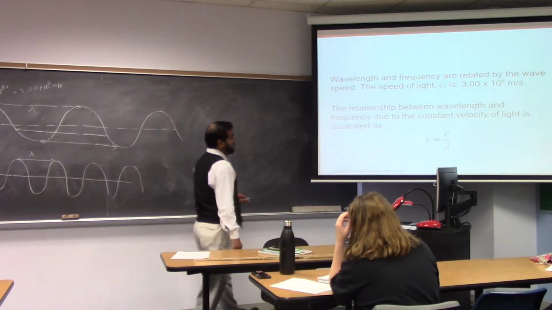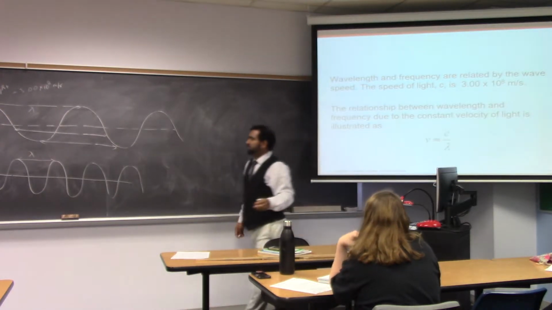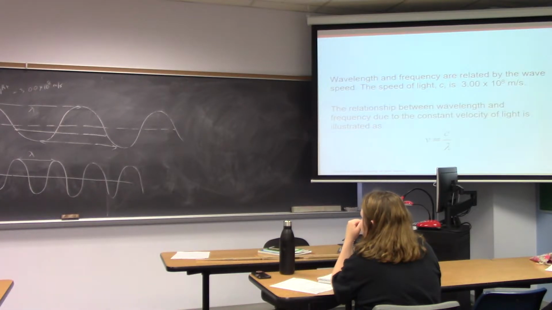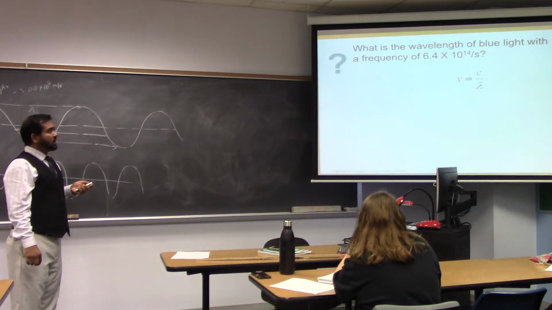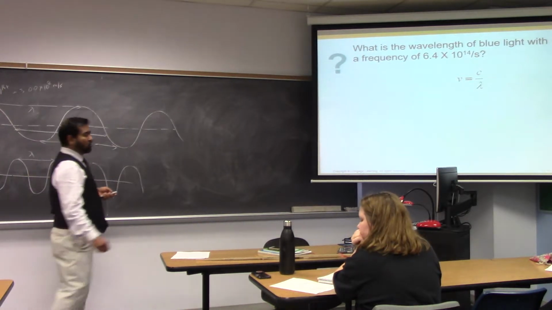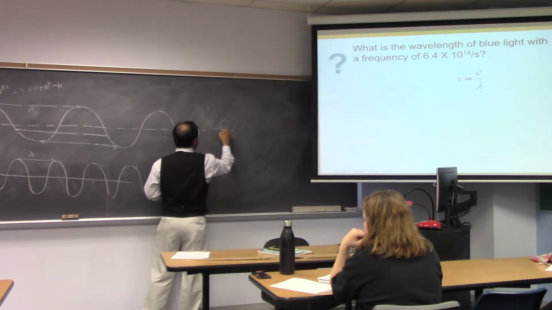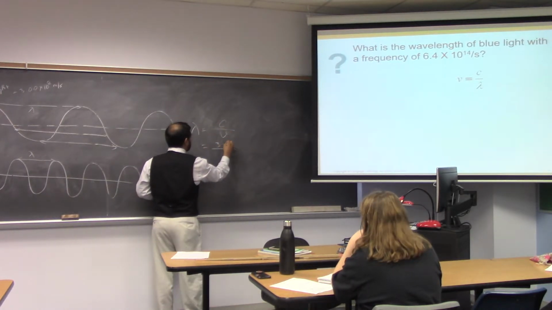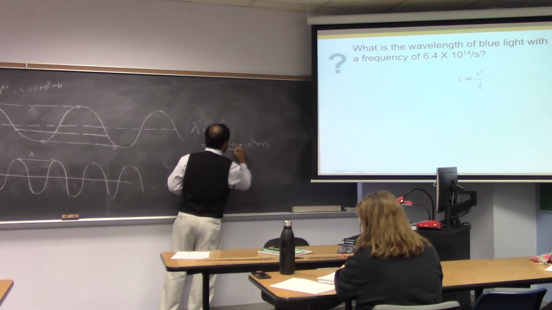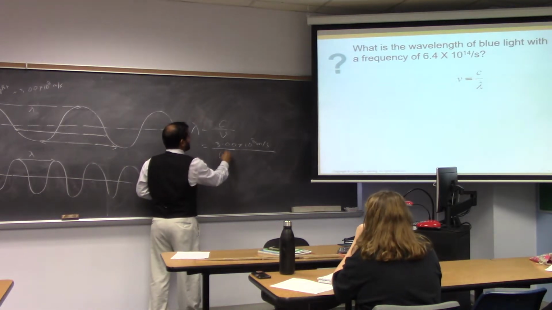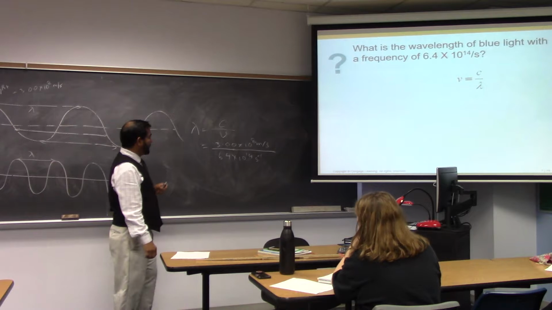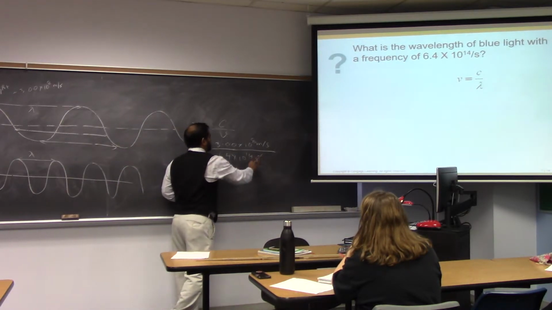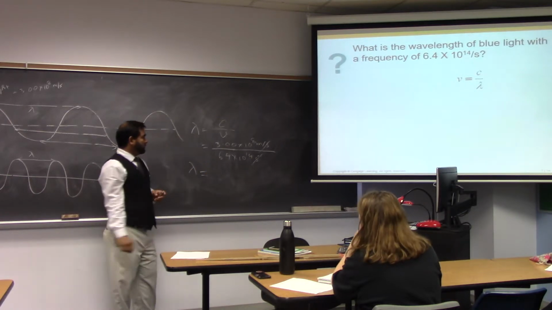Okay, let's go to the famous equation, wavelength and frequency. So frequency equals c over wavelength, and wavelength equals c over frequency. This can be applied to calculate as needed. For example, if I have this frequency, what is the wavelength of blue light? So wavelength equals c over frequency. c is always constant, 3.0 times 10 to the 8 meters per second, and the frequency is 6.4 times 10 to the 14 per second. So the unit per second cancels out, and you get lambda in meters.